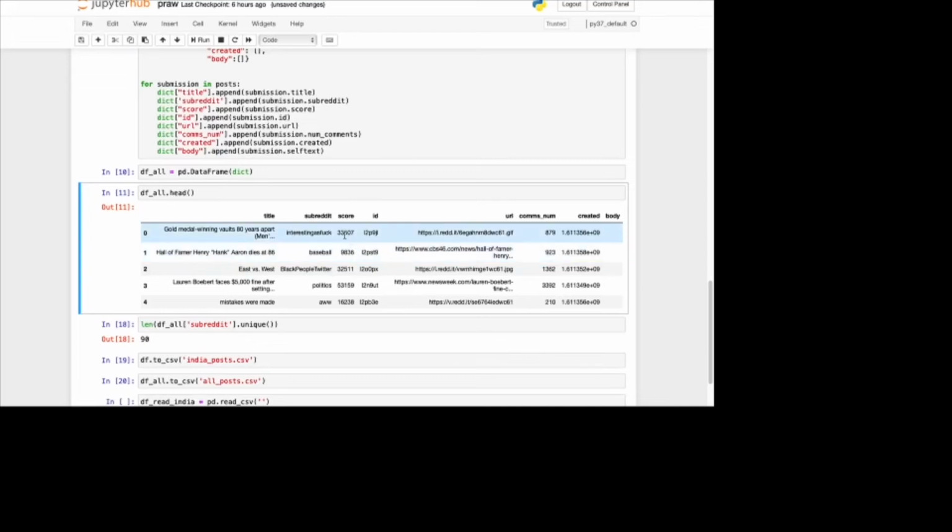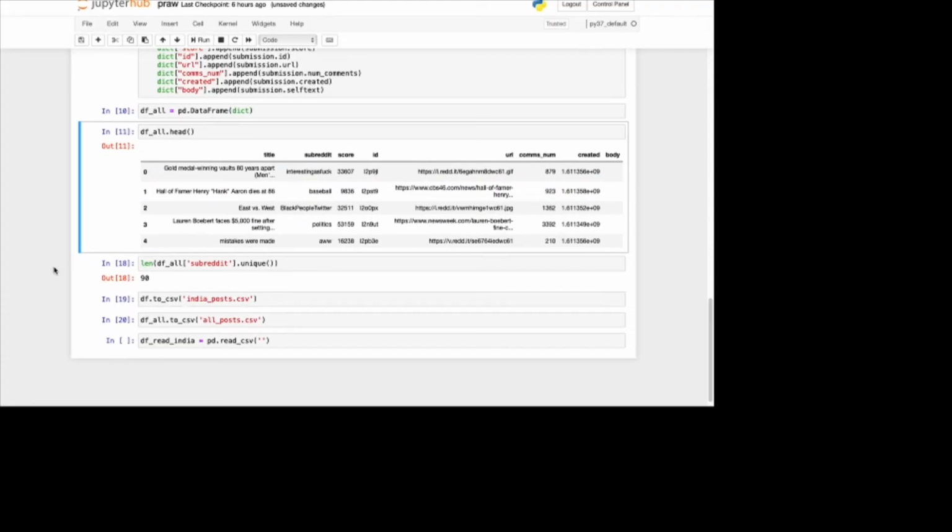As you can see, the scores are more, the number of comments are more. And interestingly enough, none of the top 5 posts has a body, but I'm sure there will be some posts with a body text. Each of these posts is redirecting to another URL.